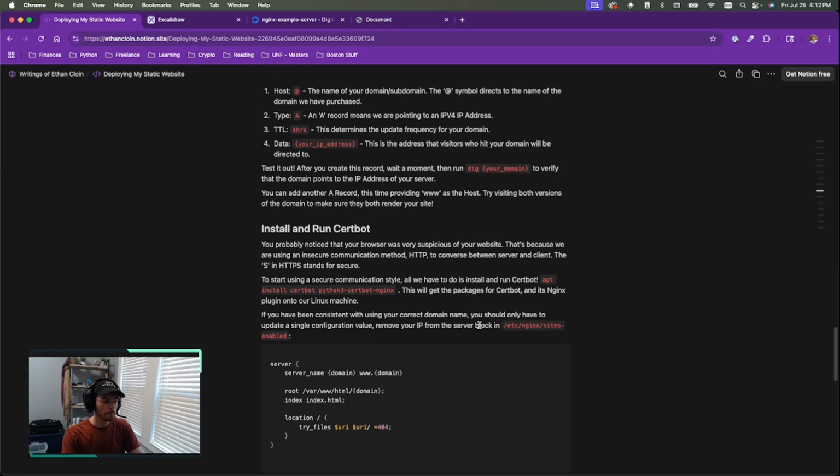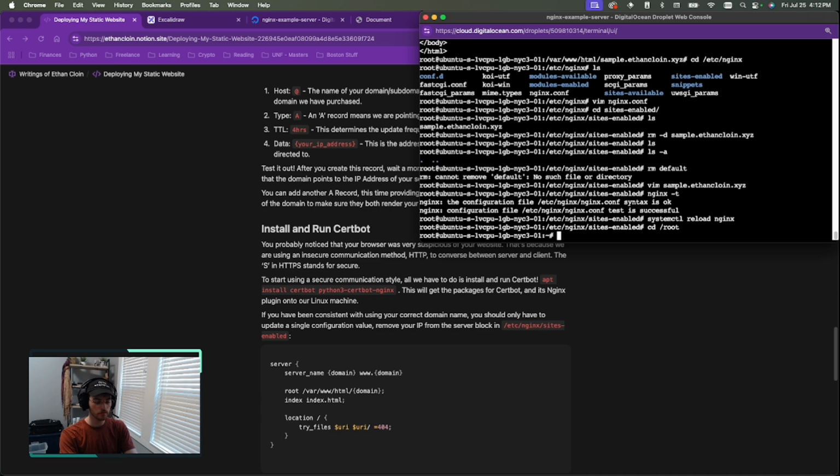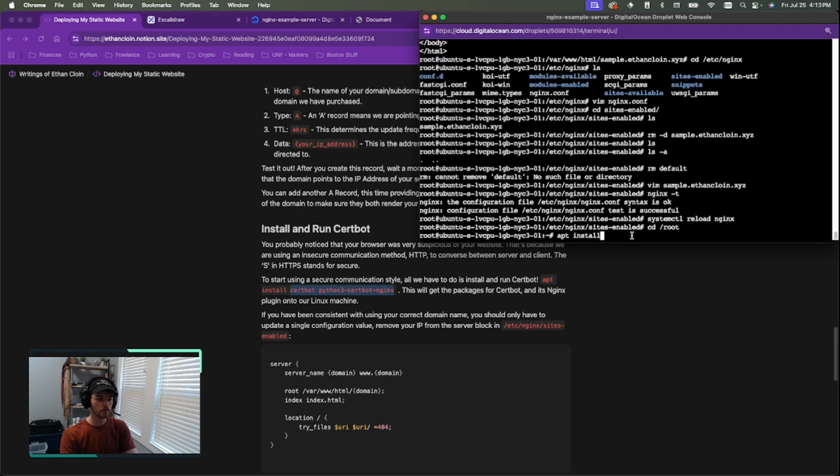All right. Assuming you now have a domain and an A record configured pointing to the IP address of your current server, here's what we're going to do. We're going to apt install certbot and python3-certbot-nginx, right?